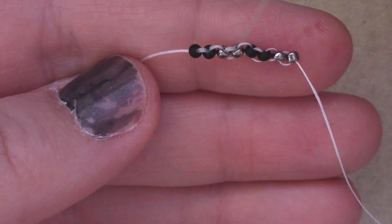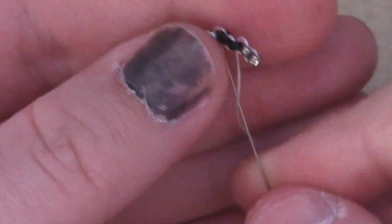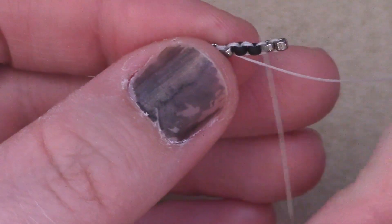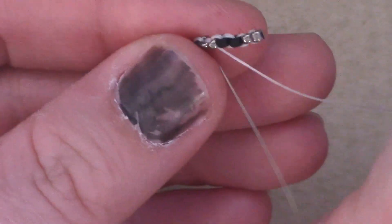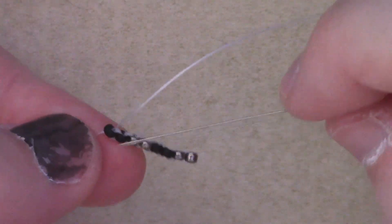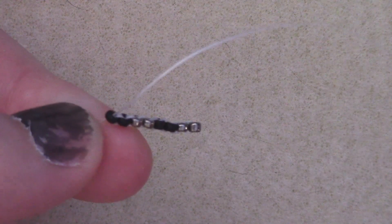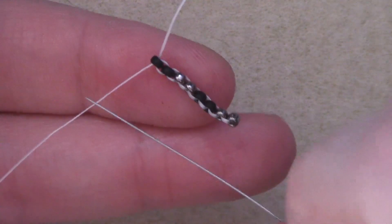You'll also notice that my beads are already kind of bobbing up and down. You don't need to fix this, but if it really bothers you, what we can do is pass back and forth through them in the opposite direction. So I'm just going to weave up and down through each one of these beads to sort of cinch the line together. As you get practice with your thread tension and holding it tight, you might not even need to do this step and they might automatically sit side by side. It's especially easy to do if you're working with Delicas. At my final stitch, you'll notice that I'm going to end up in the opposite direction as my tail — that's not a big issue. This just means my working thread is going to end up going in this direction. No matter what you do, you can always just end the tail as well.